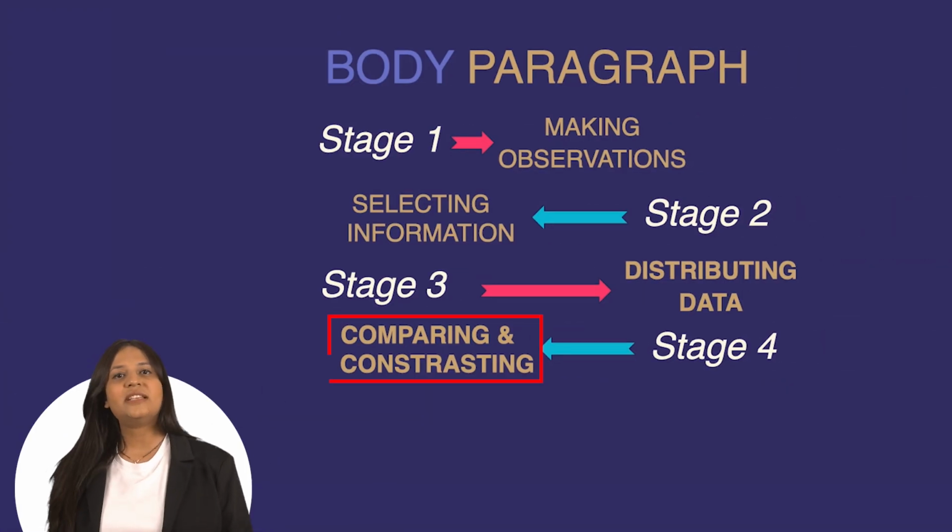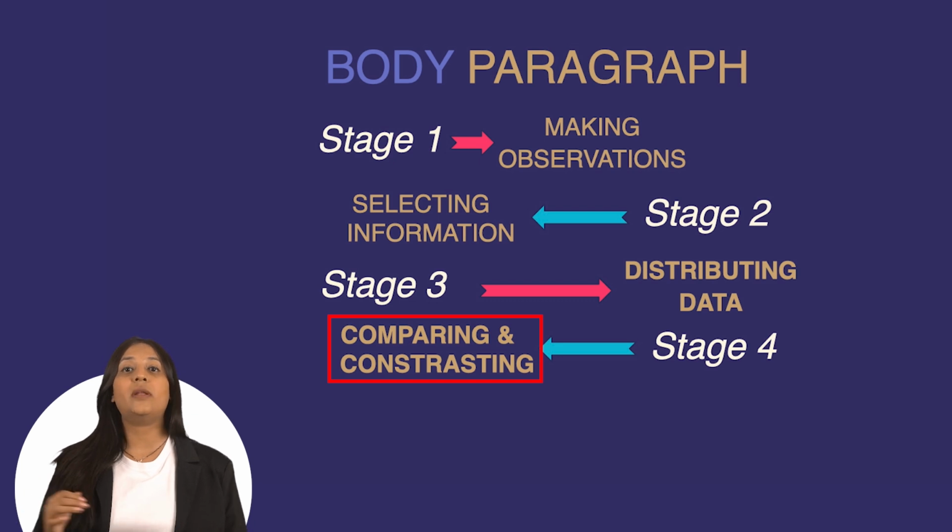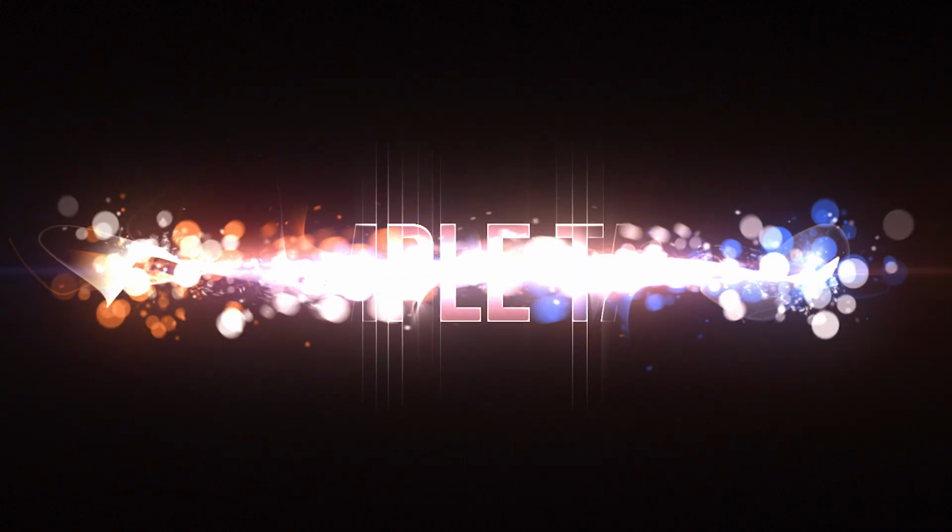The last stage is where we actually pen down the data shown in visuals. On an important note, please ensure that you don't include any ideas or inferences from your own. No personal opinions or ideas have to be added. Just write what you see in the graphs. Hope you understood the stages well. We will perform a sample writing task using these stages for better understanding in a moment. From the stages, we have also learned what an ideal body paragraph should contain. It must have all the important features of the graph or table. Numbers cannot be missed. They must be compared and contrasted.